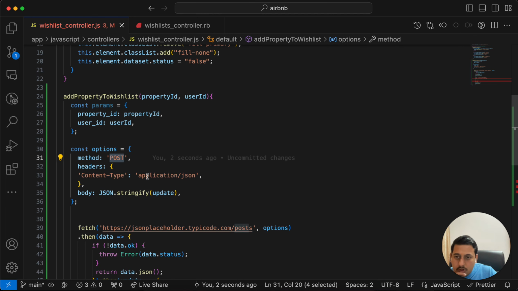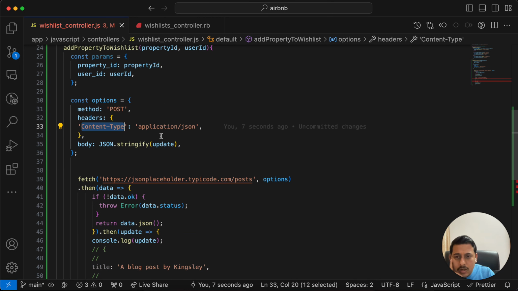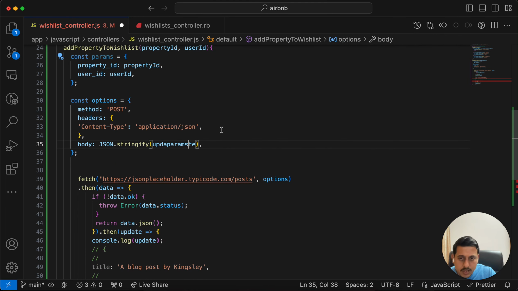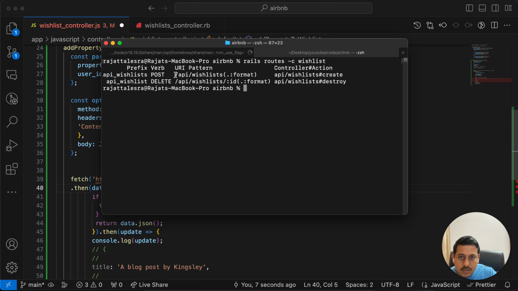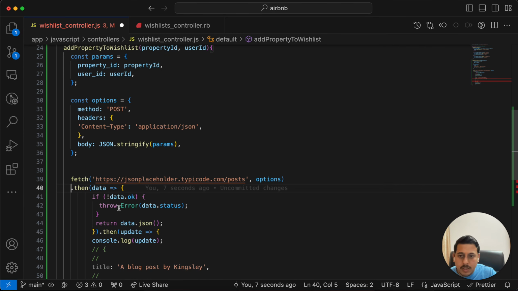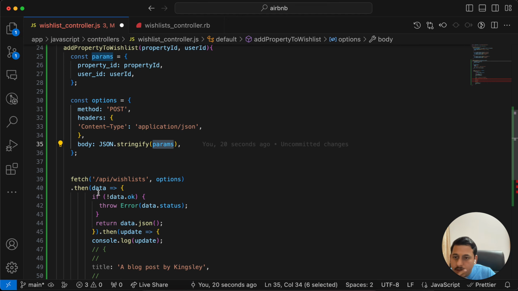We are making a POST API call. That's correct. Our header content type is application/json. I think in our API call we used accept, but I'll keep it like this for now, and if it fails, we'll see if we have to update anything. And we have to use these params here. So that is done. Now let's focus on the fetch part. Instead of this URL, we have to use /api/wishlists. We have these options set up, where our parameters have already been defined, and then we'll get the data.